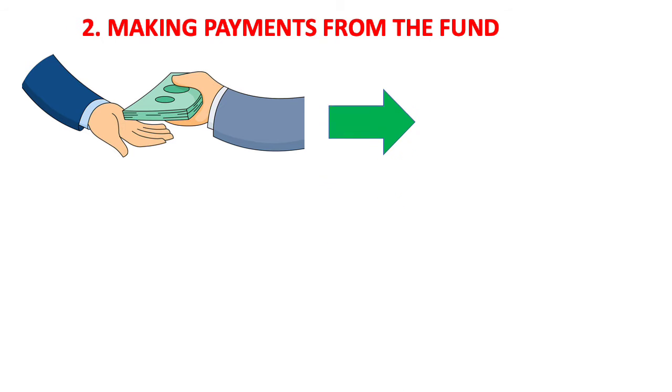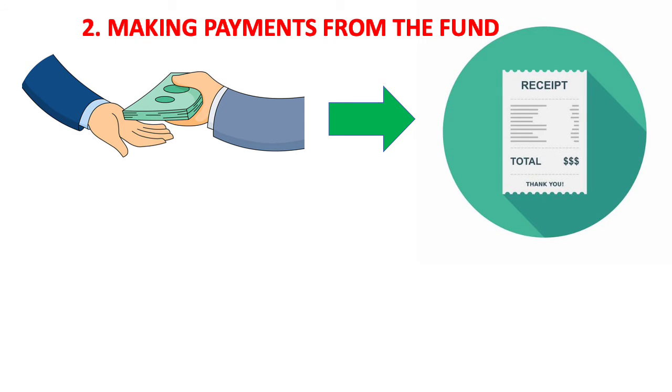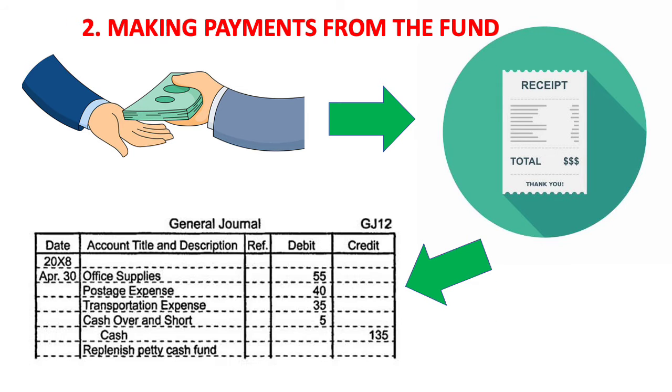The second petty cash activity of making payments from the fund involves the withdrawn cash being used to pay for any approved expenditures once the petty cash fund is established. There are two ways in which the payments can be made. The first being cash can be taken from the fund to make the payment, or the second way, which is employees can request reimbursements from the fund for personal payments they made.